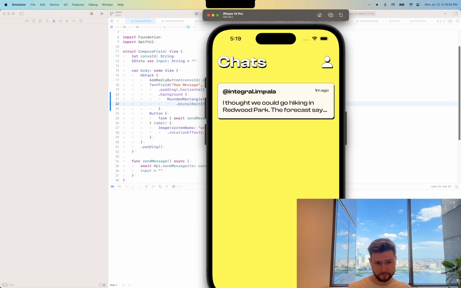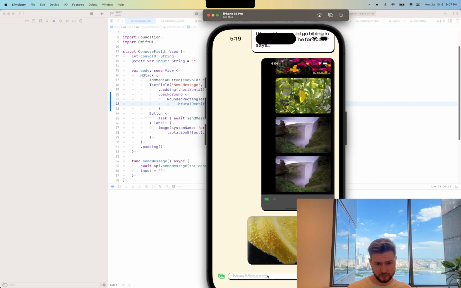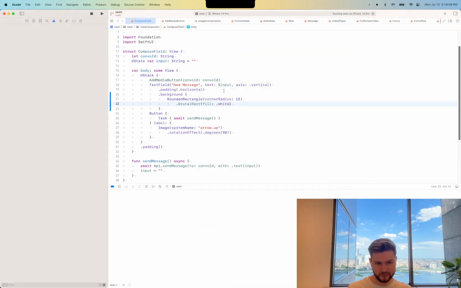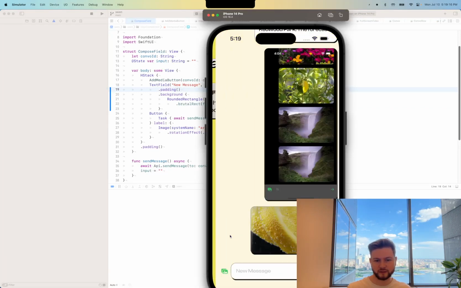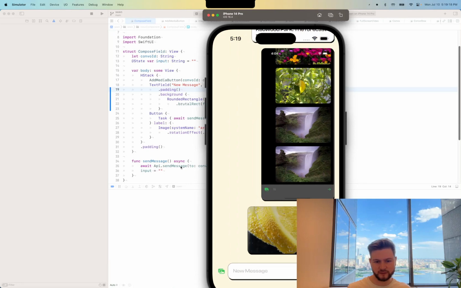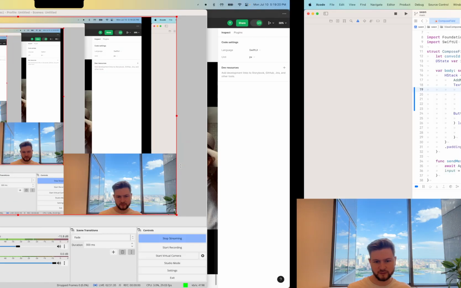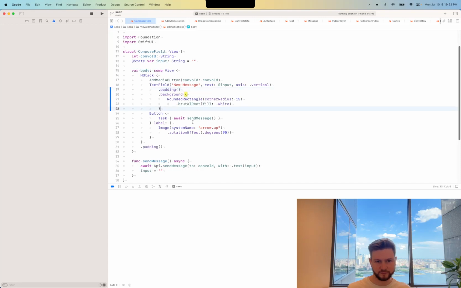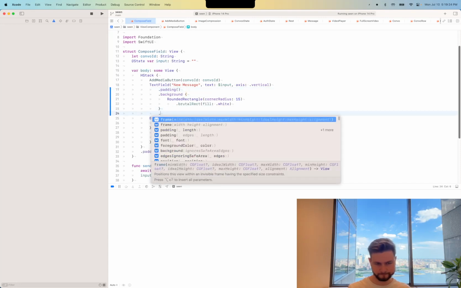Unfortunately, this is probably gonna look like shit. We might want to set separate padding. How about this?